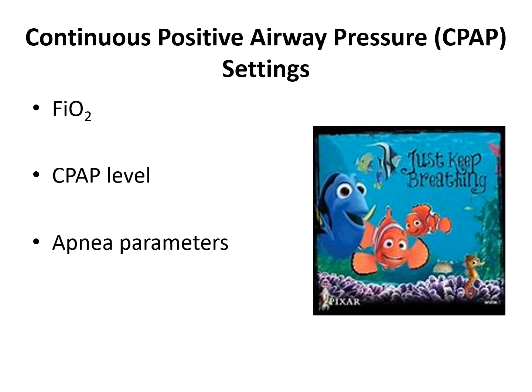CPAP is a continuous positive airway pressure setting, so similar to PSV. So there is a FiO2 setting, obviously, and a CPAP level, which is the pressure that is going to be continuously pushing air through the endotracheal tube. And they also have apnea parameters, which is very important. So again, this is a weaning mode, so if the patient stops breathing, you would be alerted to that.